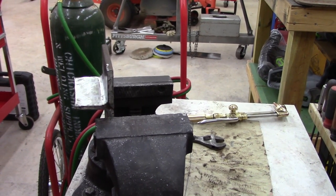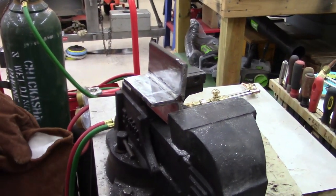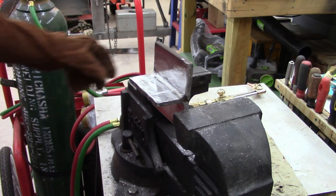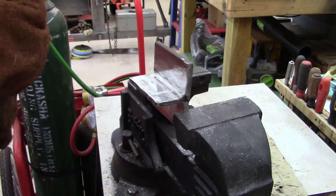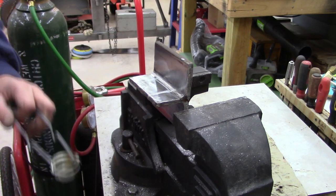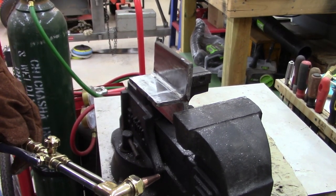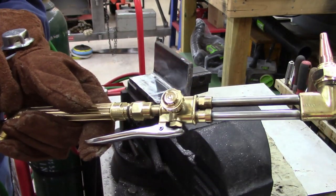All right, guys. I've got my oxygen about 25 wide open. I got my acetylene 3/4 turn at about 6 pounds. I got a bad habit of trying to grab metal when I'm working on something, and that sucks when you burn your hand. So I don't use my TIG gloves. I can't even think of what I'm trying to say now. Oh well, anyways, I wear these heavier gloves.